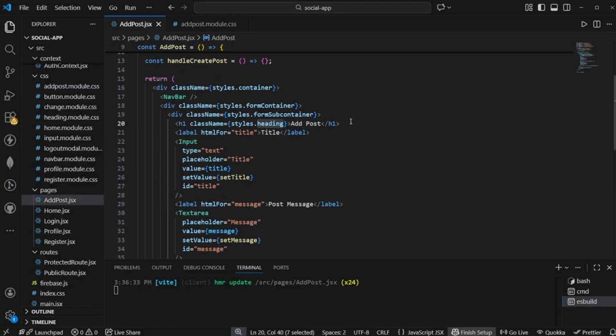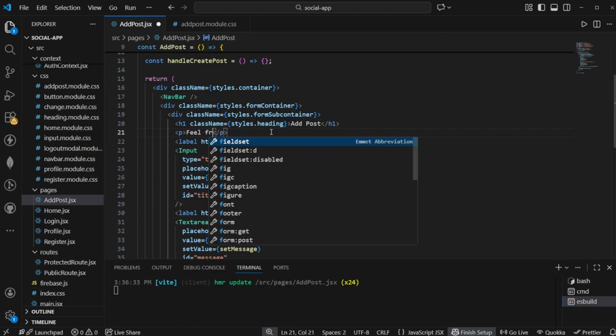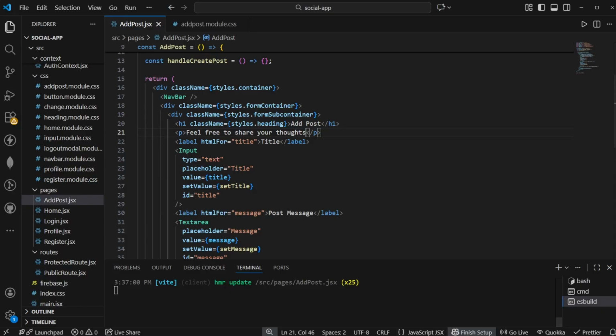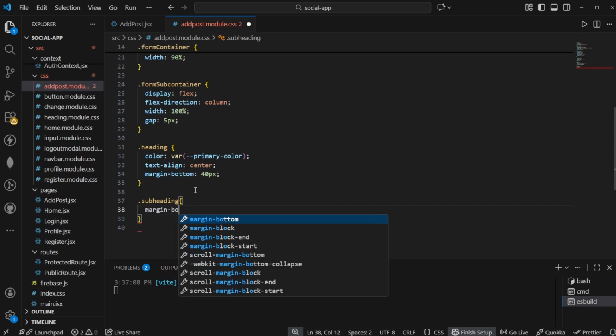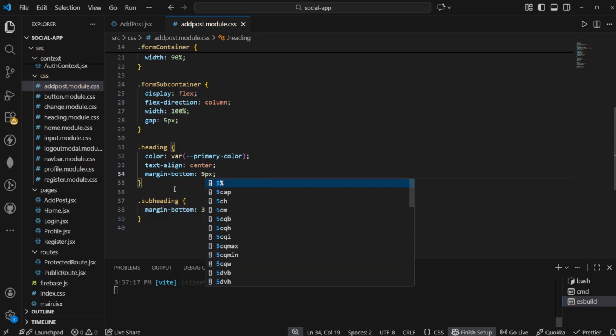So maybe a paragraph right below this heading that says, feel free to share your thoughts, like this. Now we're having this text right here, and I'm also going to use a class name of styles.subheading. I'm going to target .subheading, and actually I'm going to give a margin bottom of 30 pixels to that one and a margin bottom of maybe 5 pixels to that one.